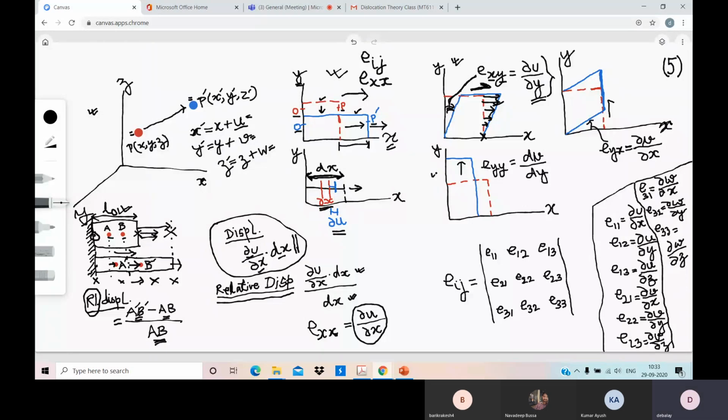Similarly, number 3 direction, as I arrowed here, we are applying a stress along y direction. The initial body red dotted, it changed to the blue. So we are finding that there is a net relative displacement. That is, relative displacement is EYY. It's happening along the direction Y, and it is proportional to the Y as well. So that term is del V del Y.